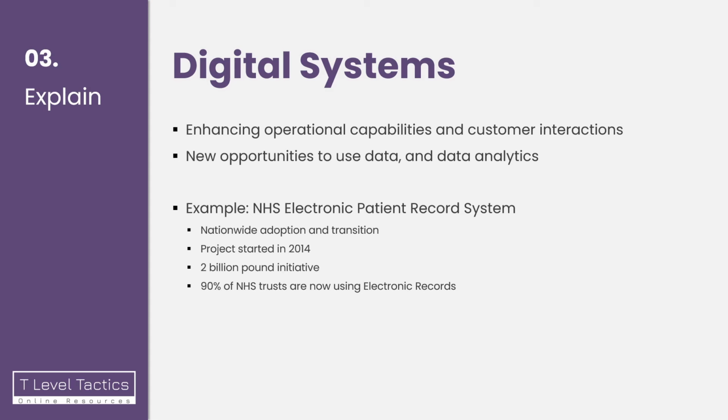Now 90% might be a concern. Why is it not everybody? But you need to have an understanding of how the NHS works in the United Kingdom to really understand why that 90% is so successful, and that each trust operates somewhat independently from one another and can all change in different ways.